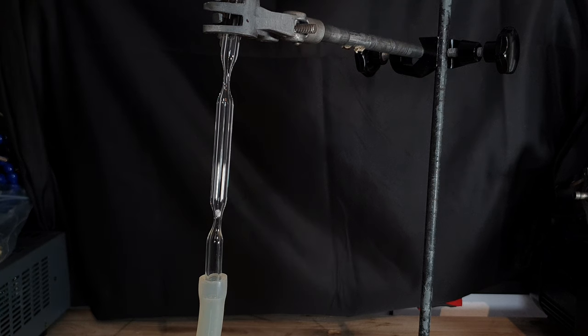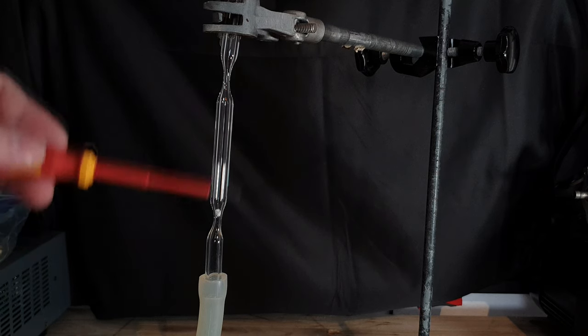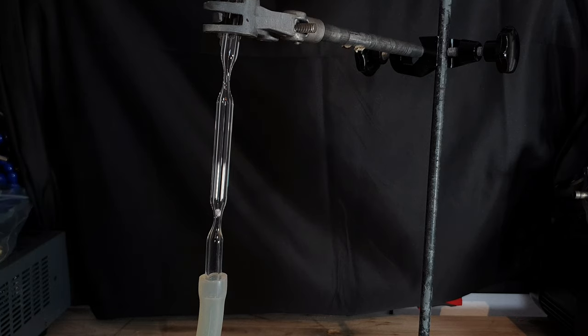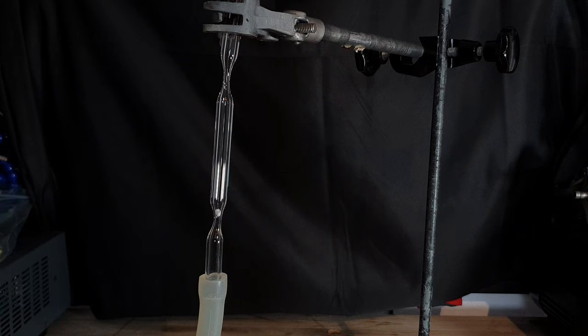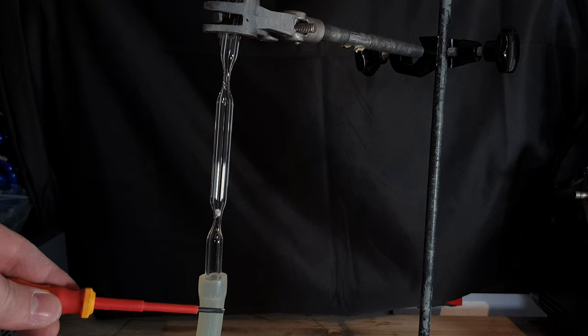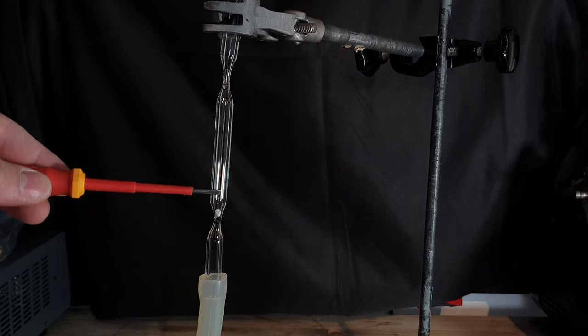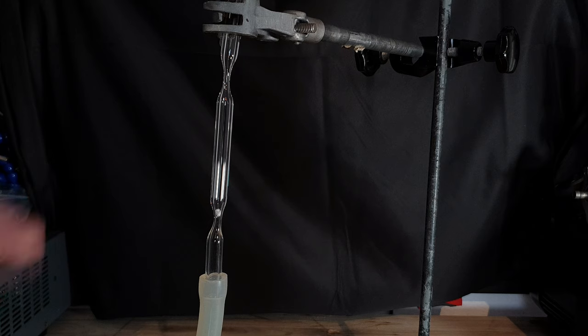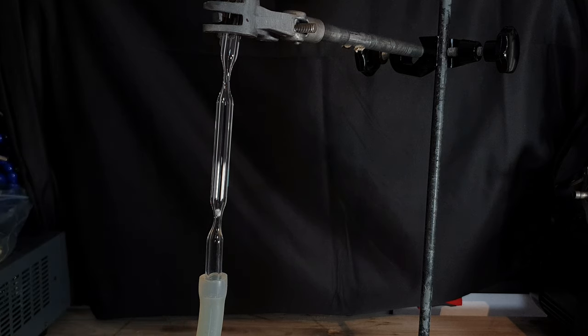This is how I'm going to make the cesium ozonide. I have a glass vial here with two narrow sections at the top and the bottom. In the bottom there is a piece of glass wool, and I will pump a mixture of ozone and oxygen through this tube here. The cesium superoxide will be in this vial and it will kind of work like a fluidized bed reactor, so the ozone will travel through the cesium superoxide and form cesium ozonide.